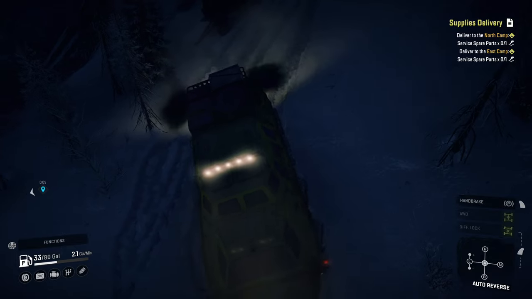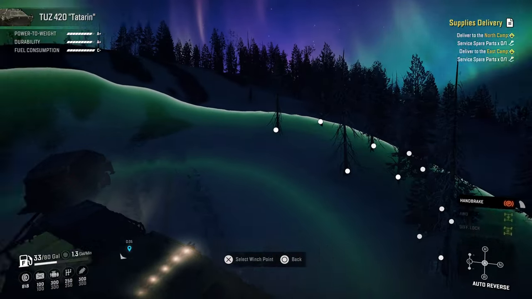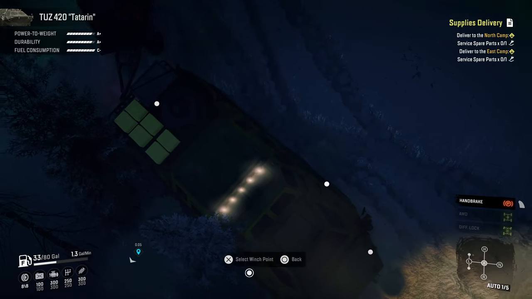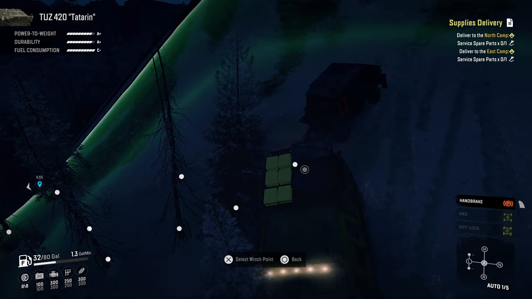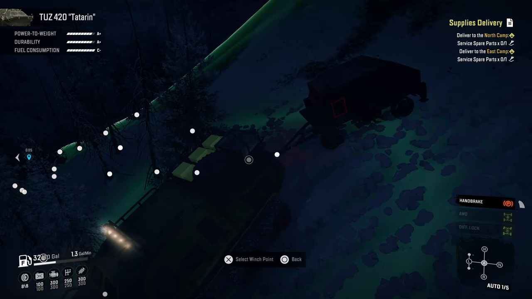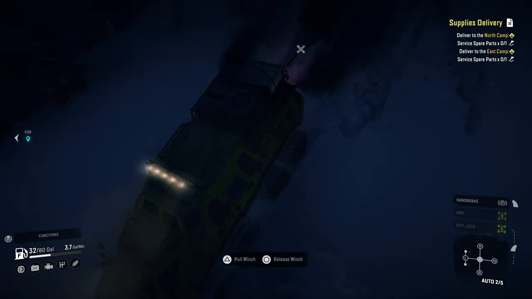Sometimes the winch points just don't make any sense. Why is it that it will not let me get the front of the trailer? I mean, it won't even let me winch onto anything at that point. Come on, where is it? Come on. Thank you. Okay, let's go. Oh, you go away from those trees. Perfect.